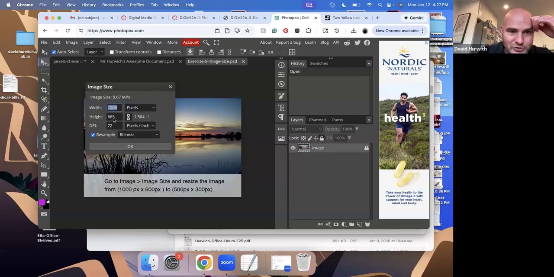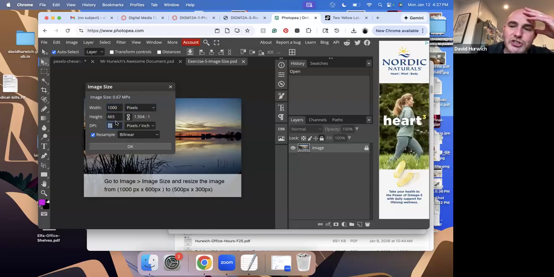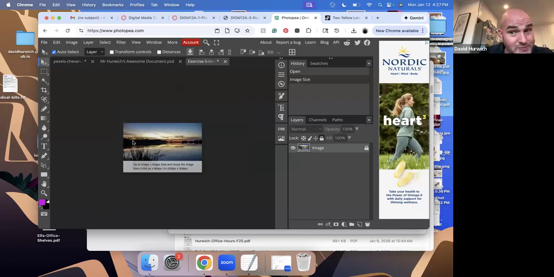When I do that, you'll notice it shows me both the dimensions, usually in pixels by default, and it also gives me the resolution. Now I'm going to use this to resize my document. Let's say I want to make it smaller. It's 1000 pixels by about 666 by default. If I make this 500 pixels and hit tab, you'll notice that this is now 500 by 333. If I hit OK, you can see that my image got smaller.